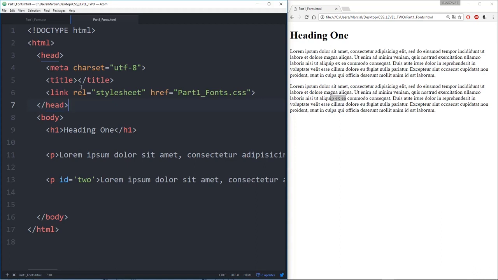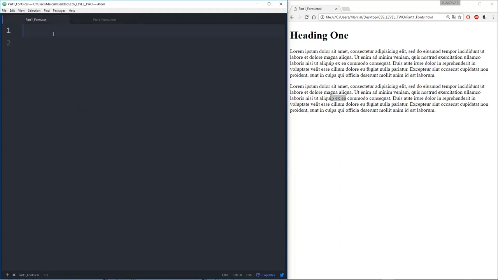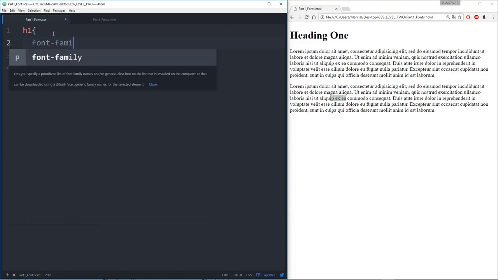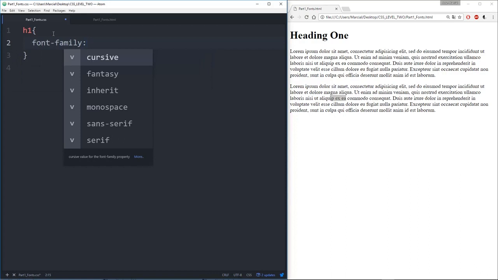Let's explore some of the basics of fonts with CSS. So let's imagine that I actually want to change the font. Right now, it looks like it's in Times New Roman. That's essentially the default. If I want to change it to another font, maybe something like Arial, I can start typing font-family. And that's going to allow me to then pass in a property of a different font.